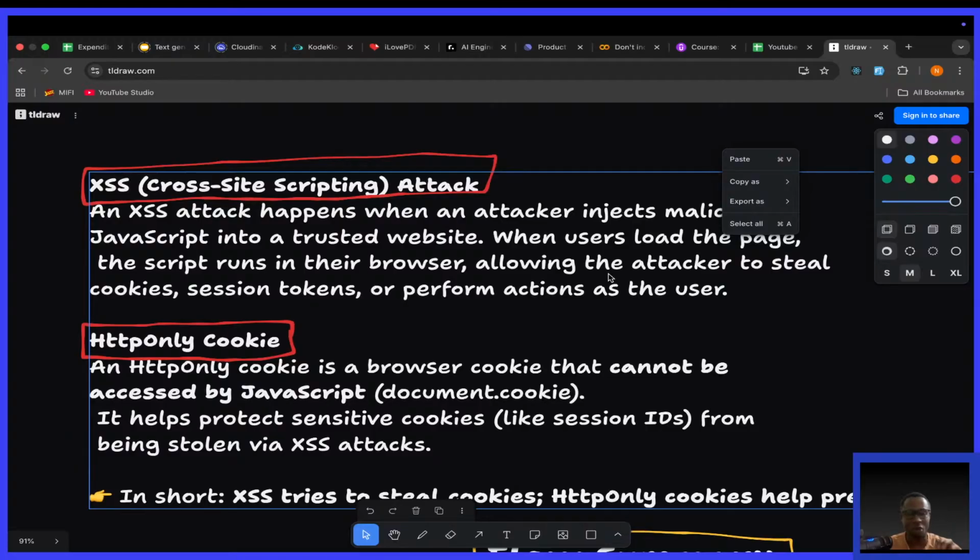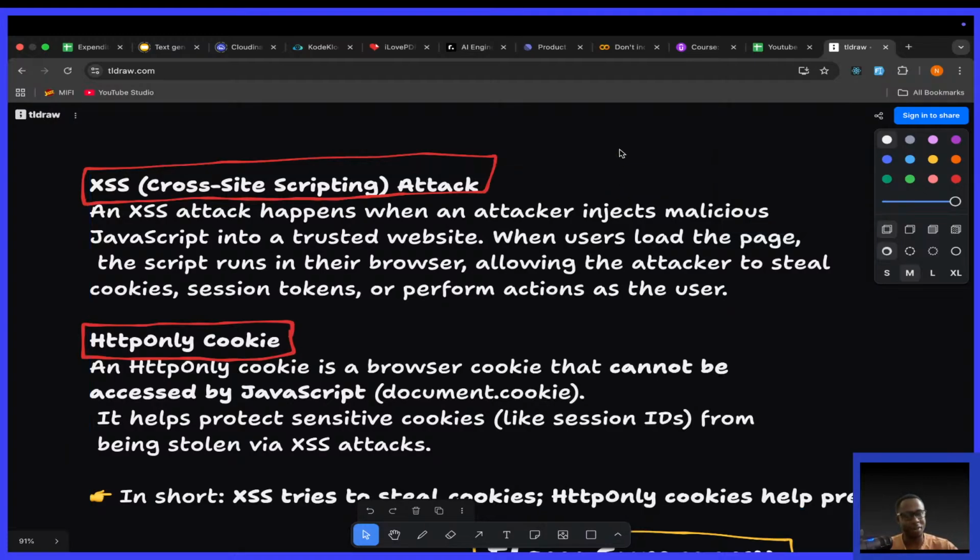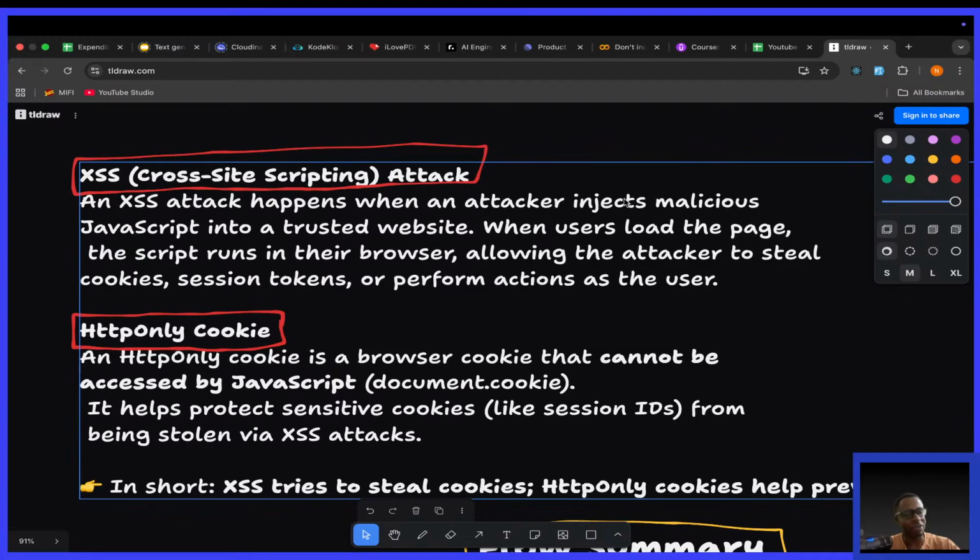So if an attacker injects malicious JavaScript into the web application, they will not be able to get the data. In short, XSS tries to steal data, but HTTP only cookies help to prevent that attack.